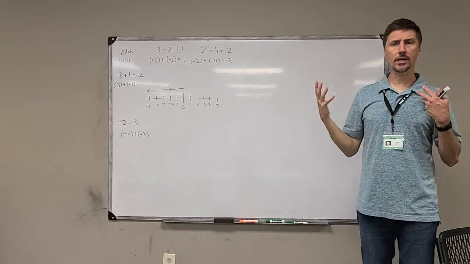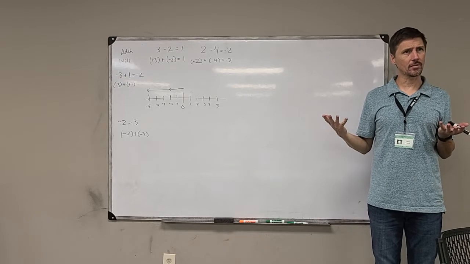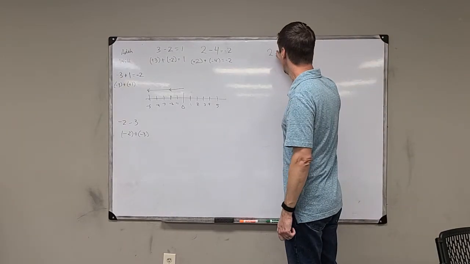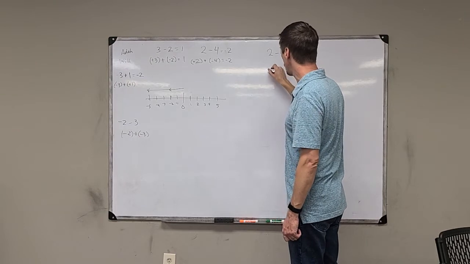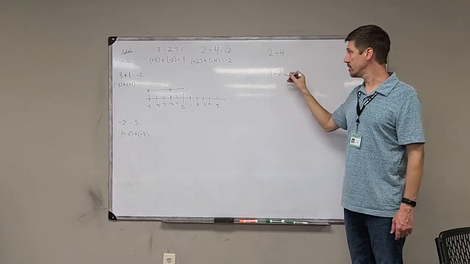And so I always think of whatever the bigger number is minus the other one, because that's simpler for us to think about when it comes to subtraction, right? So the way that I think about it, like 2 minus 4, I think about that as 4 minus 2, because that's really easy for me to think about. What is 4 minus 2?